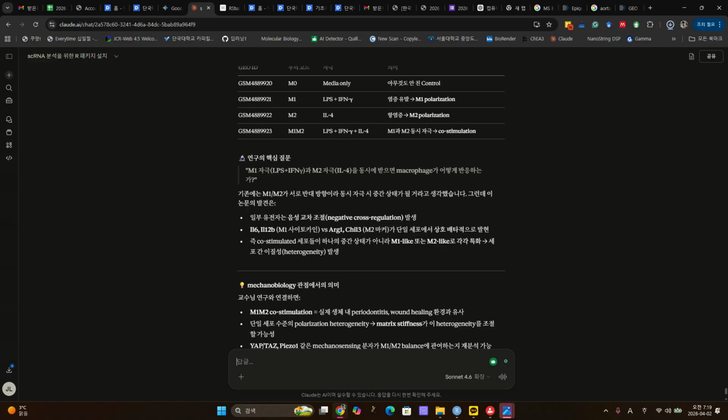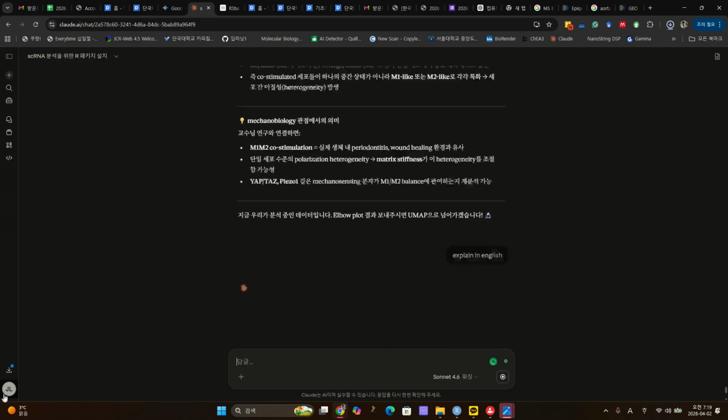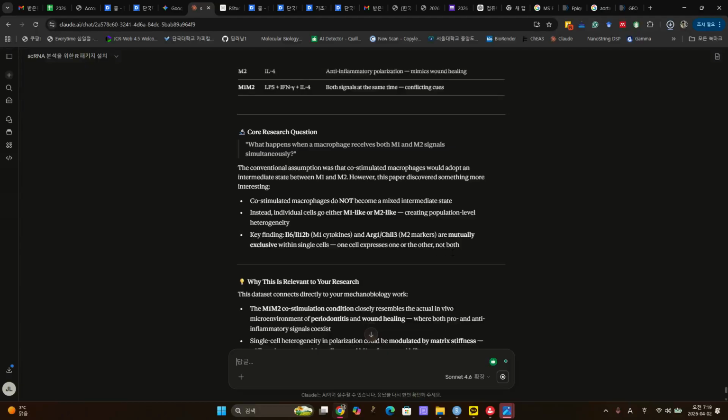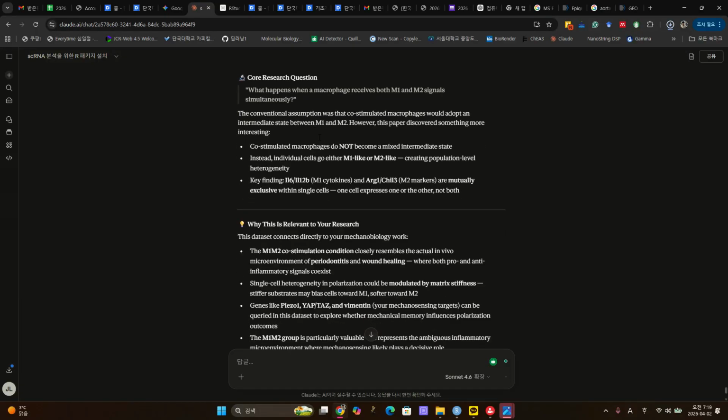Maybe explain in English. They said they assume that when they treat M1, M2 together, maybe some M1, M2 cells are macrophages between M1 and M2. But here they mention the macrophages individually, M1 and M2, and then mix them together. So this is their thing.